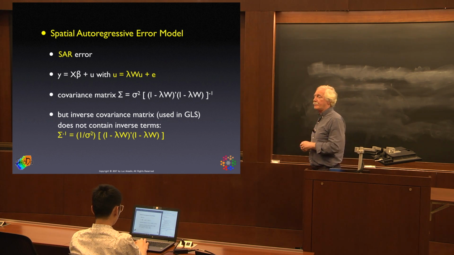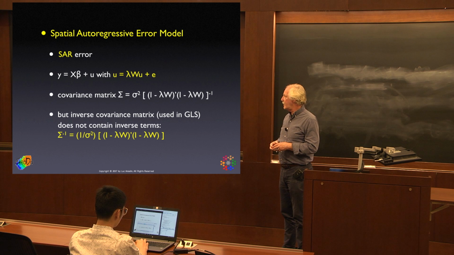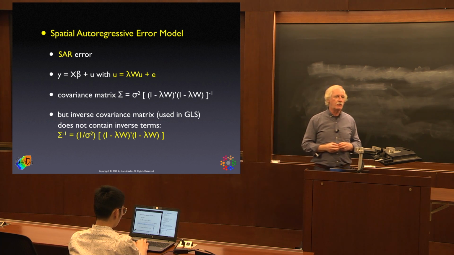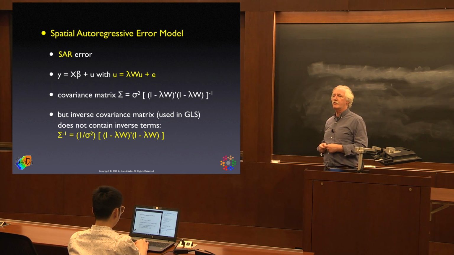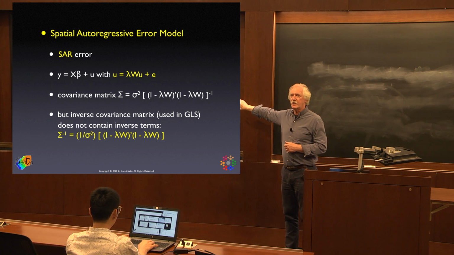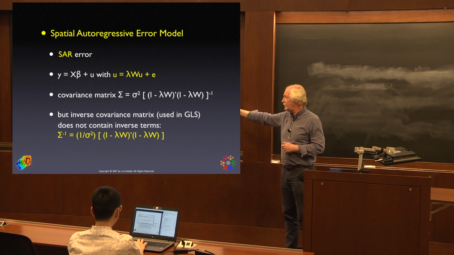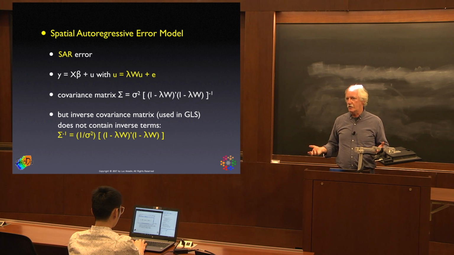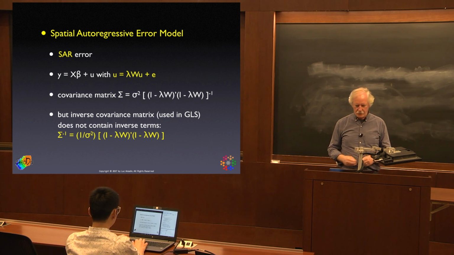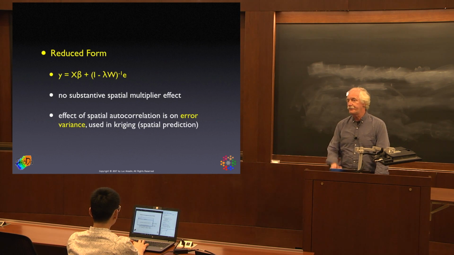The good thing about the covariance matrix is that most estimation methods use generalized least squares or feasible generalized least squares or something along those lines. And for that, you need the inverse of the variance. So if your variance has an inverse in it, then the inverse of the variance does not. And this gives us a very easy way to do what we call later spatially weighted least squares, which is basically regressing filtered variables on each other.